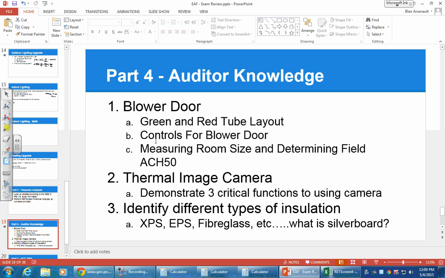So number 1 is set the object distance. Number 2 is make sure it's in focus. And number 3 is ensure the emissivity is on the correct setting. Really important when you're looking at things that are reflective, or like a stainless steel or something like that. And the camera does have the option of using preset values associated with that. An example of that would be the stainless steel.